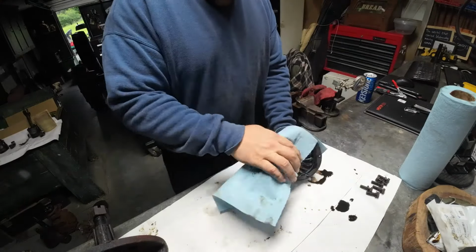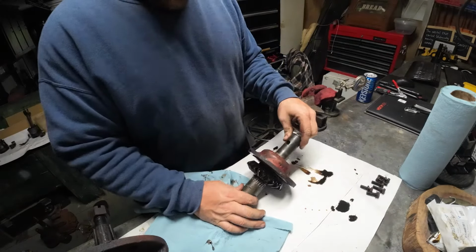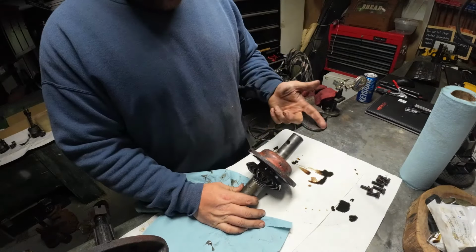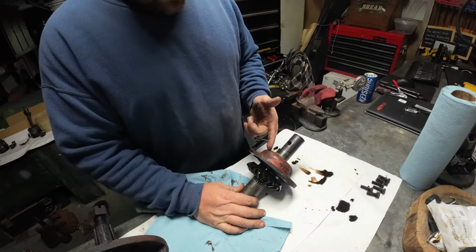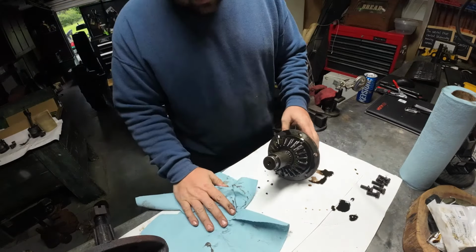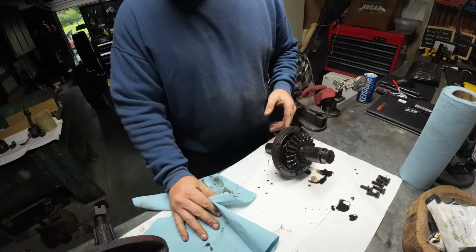Okay, so we have to take this cover, the gear casing cover, off. Taking the gear casing cover off is pretty simple. The easiest way to do it is with some needle nose.